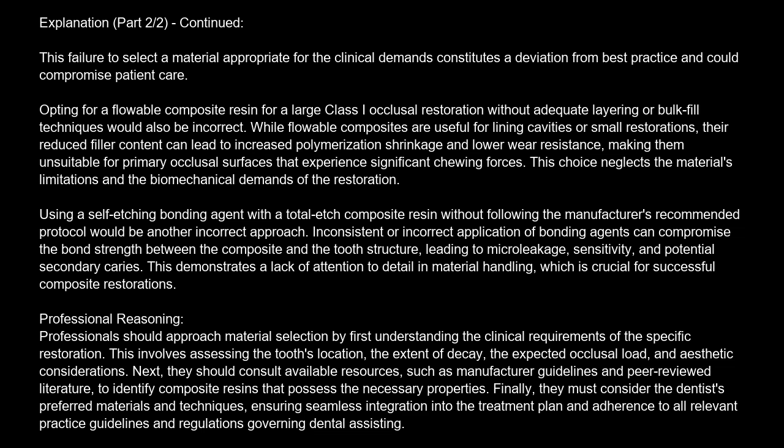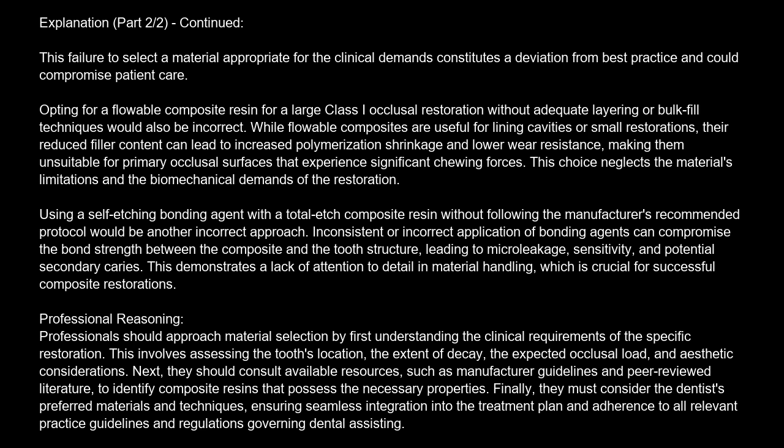Opting for a flowable composite resin for a large Class I occlusal restoration without adequate layering or bulk fill techniques would also be incorrect. While flowable composites are useful for lining cavities or small restorations, their reduced filler content can lead to increased polymerization shrinkage and lower wear resistance, making them unsuitable for primary occlusal surfaces that experience significant chewing forces. This choice neglects the material's limitations and the biomechanical demands of the restoration.